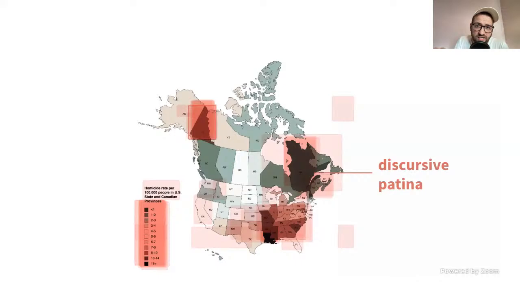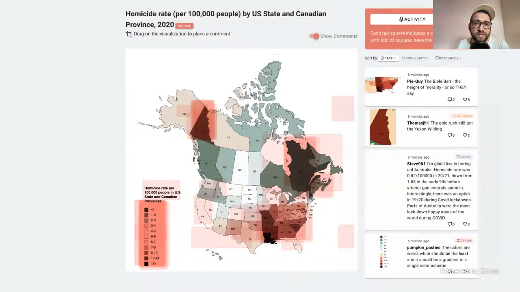Single anchors are translucent. So the interesting bit here is when lots of comments occur in one area, this area actually becomes more salient. And we call this the discursive patina, as it shows where the visualization has been discussed more heavily. We built a system around this idea to allow people to easily create anchored comments and explore different patinas, and we deployed the system in the wild.